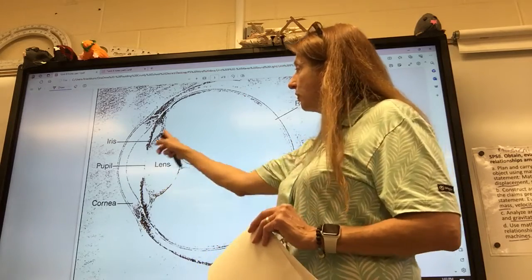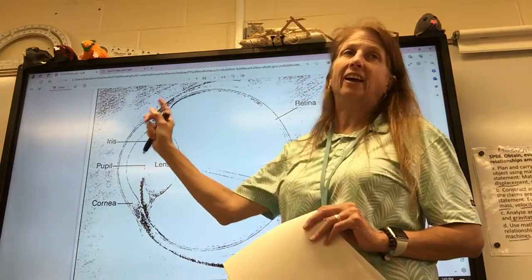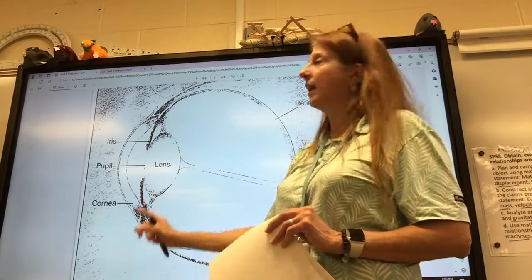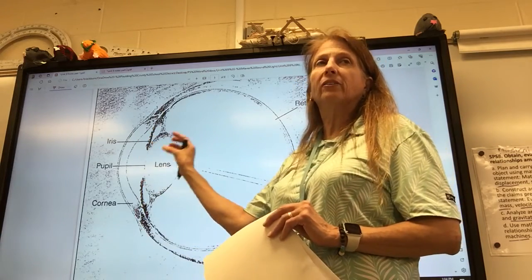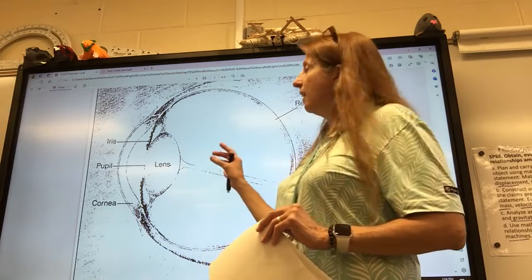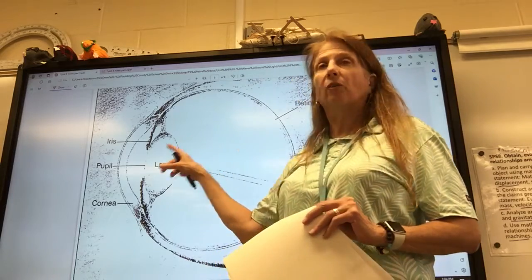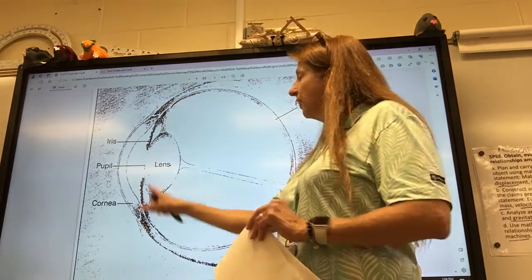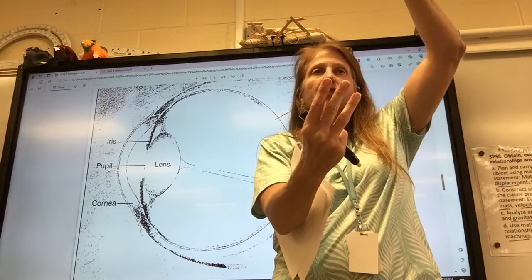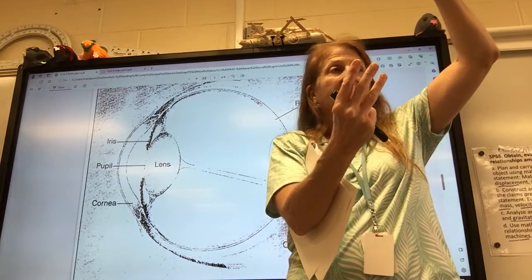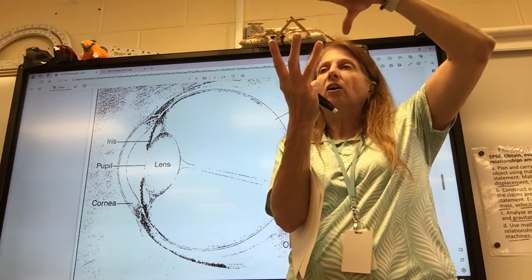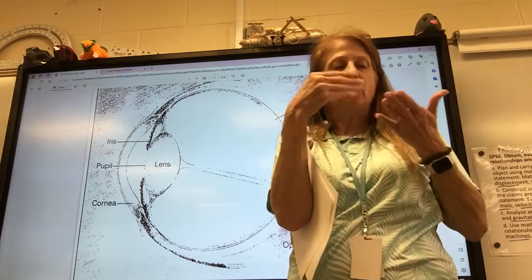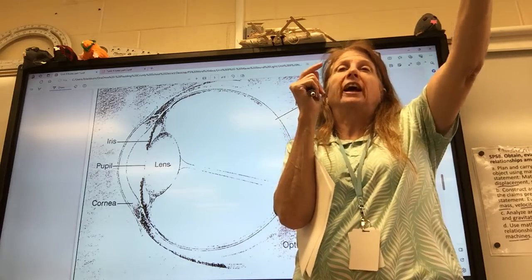And it goes through this thing that's kind of like a glass lens, but it's not made out of glass. It's a lens that bends and focuses the light. Now, the cool thing about it is it's not rigid. See these little muscles here? They can pull on it and stretch it. It can get fatter and thinner depending on how thick it is, and that's how you can focus on something here and then look out there.